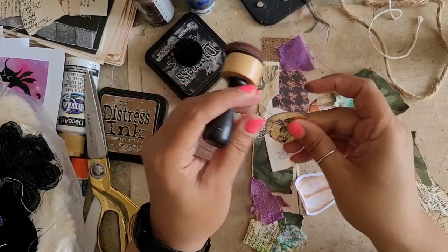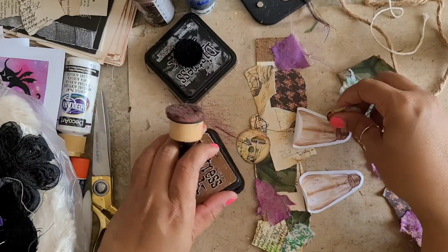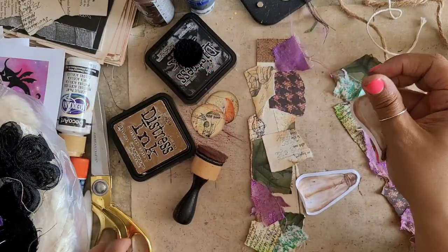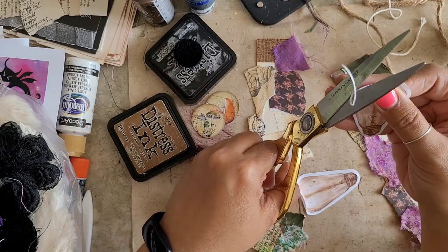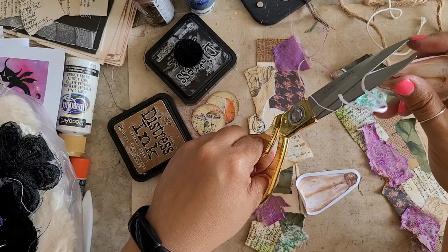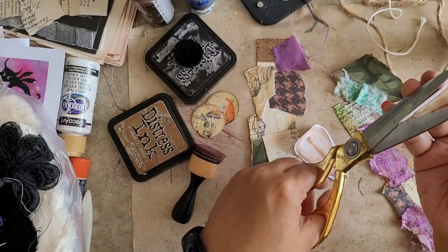Okay, so I'm gonna distress these down. And then also on these, I want to trim a little bit of this white border off. It's kind of thick to me. And I don't care if it's ragged and tattered or straight or uneven or wobbly. I do not care. Okay, that's better. See the difference there? Okay, do the same on this one.